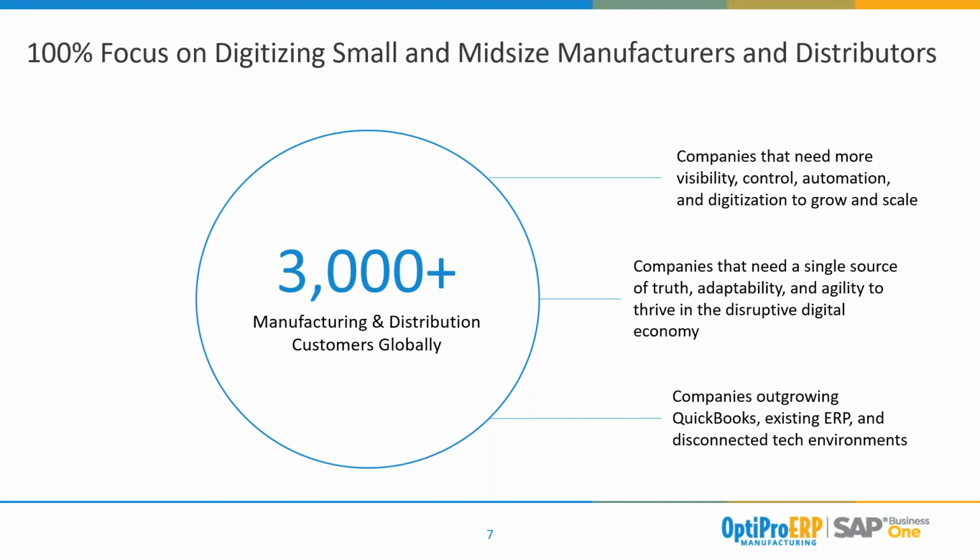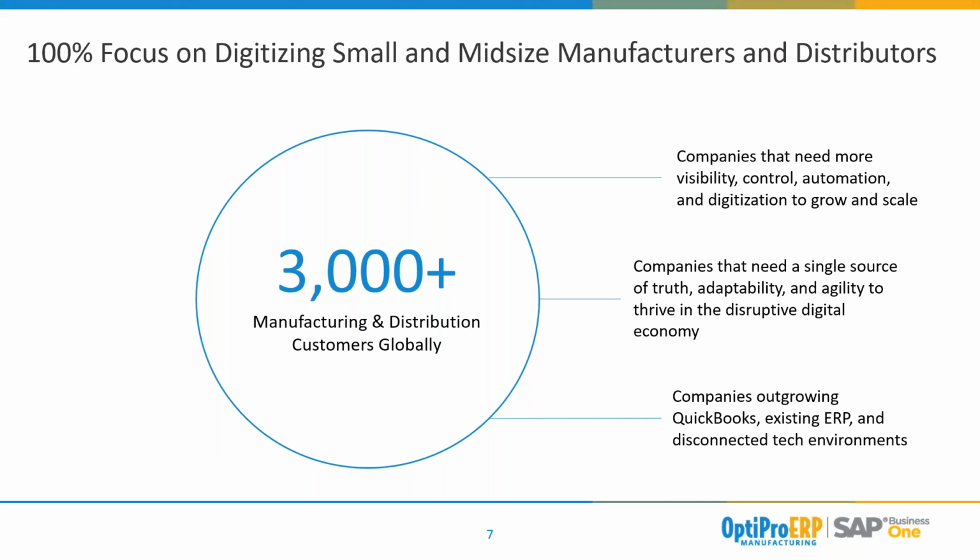They have outgrown their current solutions, whether it's QuickBooks, existing ERP systems, their legacy systems, or disconnected and siloed applications that they've adopted over time. They're looking for more industry-specific functionality to gain more visibility and control. They're looking for more digitization to connect and automate their processes. They're looking for easier access to data from a single source of truth to improve decision-making. And they're looking to fully integrate their company-wide operations in a single system to run a true end-to-end manufacturing organization.